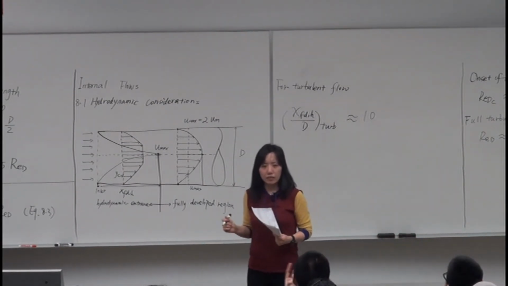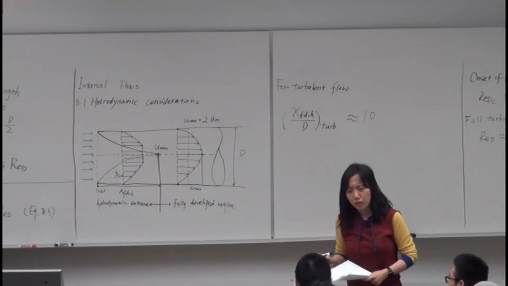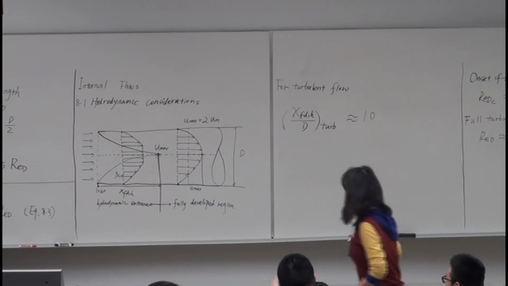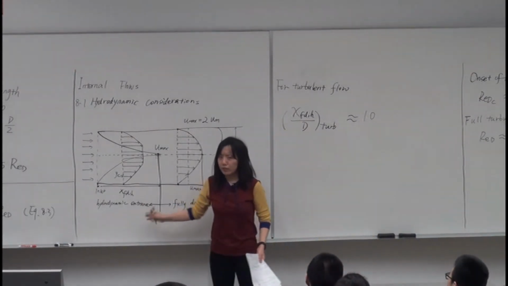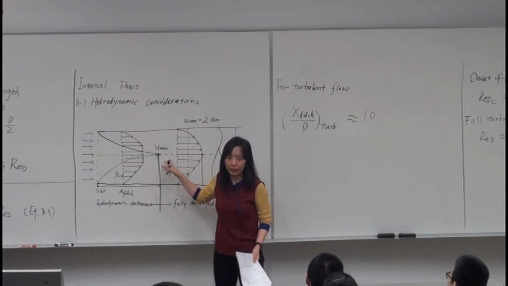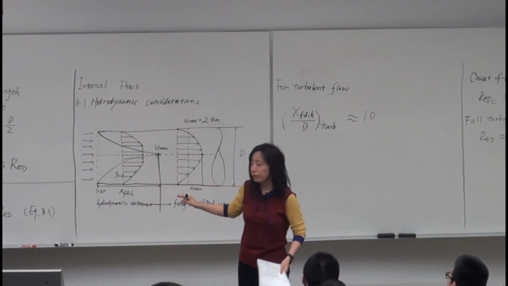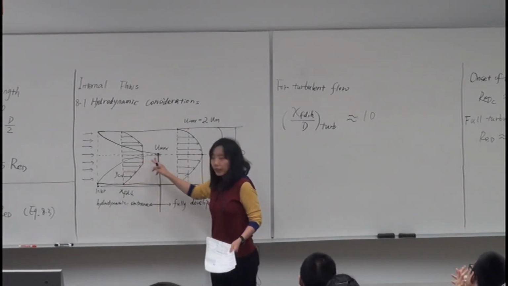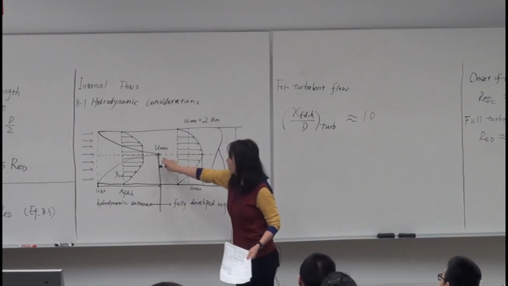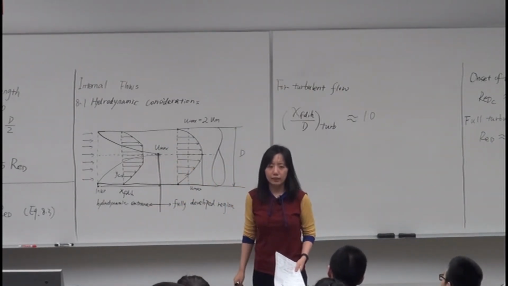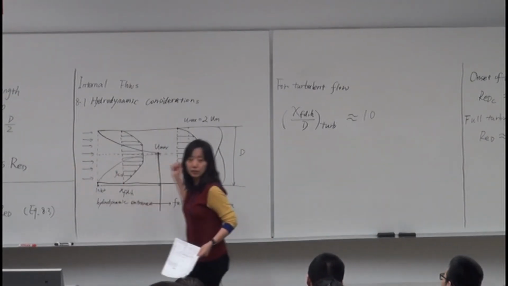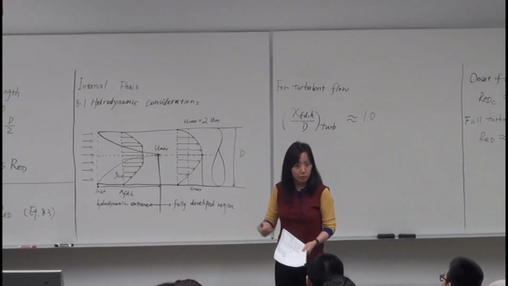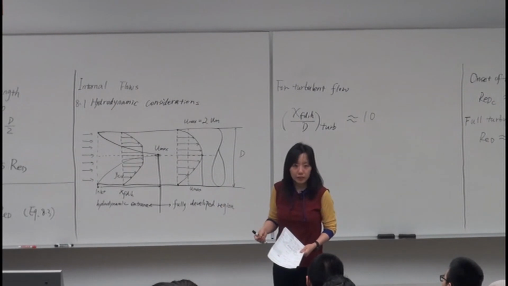Any questions so far? I thought that the hydrodynamic entrance only exists in the laminar part. No, no. It is defined just by the two boundary layers colliding. No matter whether it is laminar or turbulent, it can be turbulence here. Actually, the transition typically happens there. It can be turbulence, but I don't care. We only care where they collide. Of course, laminar and turbulent flows have different expressions, but they have the same definition: for hydrodynamic entry, the two velocity boundary layers collide.